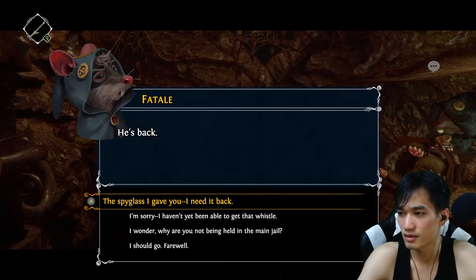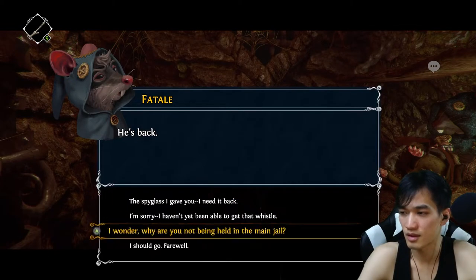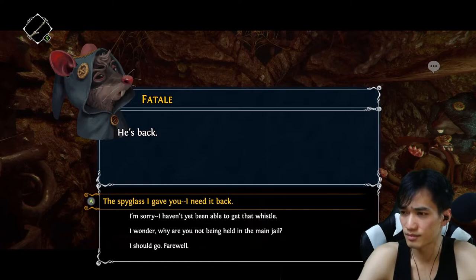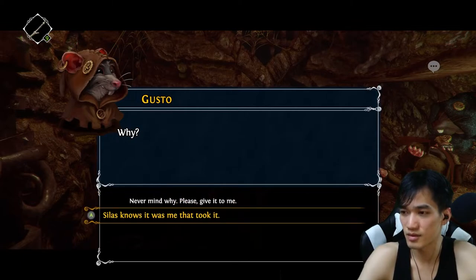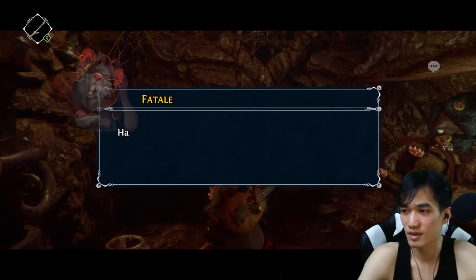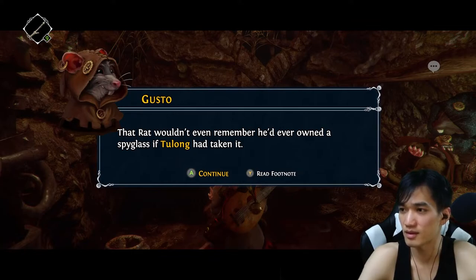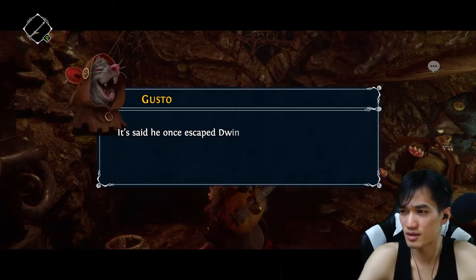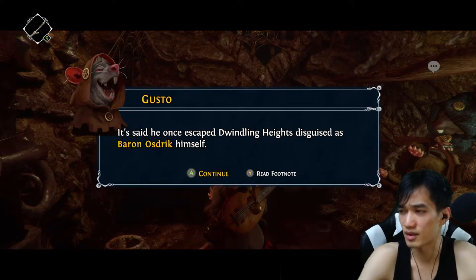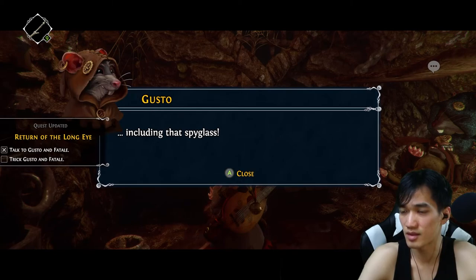Back. Wait, I don't have an option to give them. Back, why? Well, he knows it was me who took it. I'm not sure how that's our problem. He's known Too Long, that's for sure. That rat wouldn't even remember he owned a spyglass if Too Long had taken it. He's that good. No prison can hold Too Long. He comes and goes as he pleases. It's said he once escaped Dwindling Heights disguised as Baron Osdrake himself. Too Long is the best. I'd love to meet him. Me too. I'd give anything, including that spyglass.